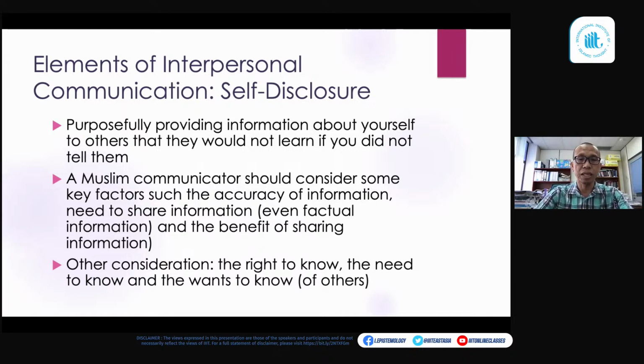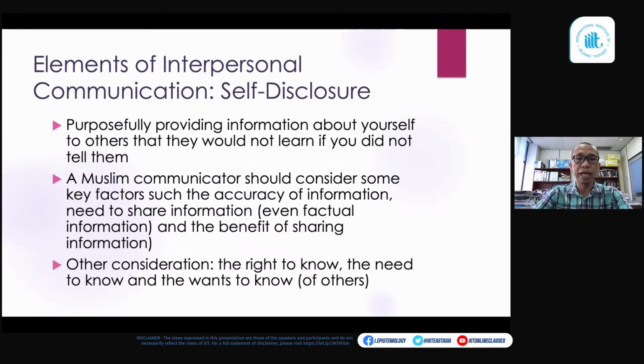Then of course, the last one stated here is the benefit of sharing information. Do you get anything? I'm not talking about financial benefit. It can just be social benefit only. So you have to really consider the benefit of sharing certain info. This is the reason why, if you go to any supermarket, you don't really tell the cashier, oh, my name is such and such, because you don't see the benefit of sharing your name. Of course, now we talk about using cards for payment, so they know who you are. But in your context, you see no reason to share this info unless you have a context where you have to share it. Then only you share the info.